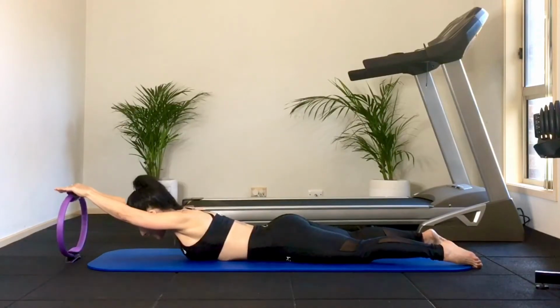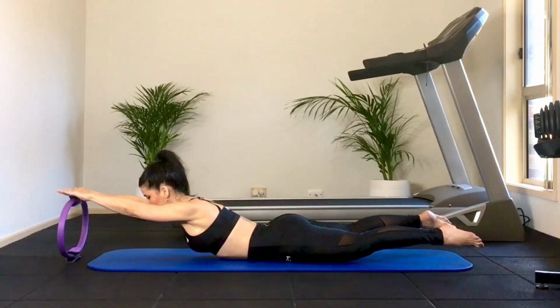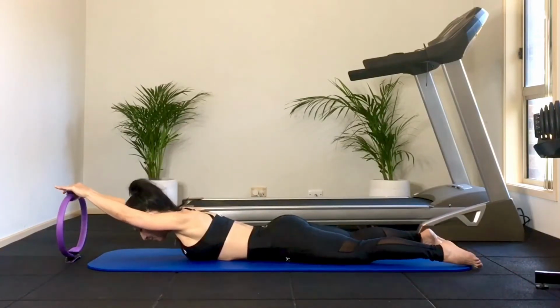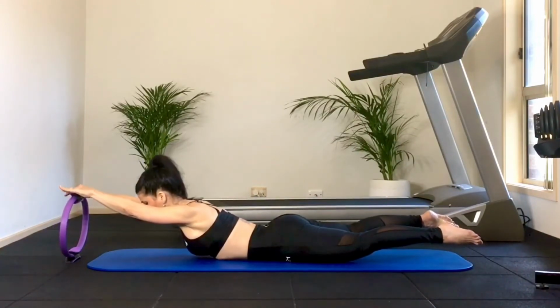Lower down as you exhale. Inhale, rise to your spinal extension. This time the thighs lift. Light pressure on that circle. Eye gaze down, maintain length as you're lifted. Come on down, exhale. Inhale, rise up. You're gonna stay here. Open and close the legs.